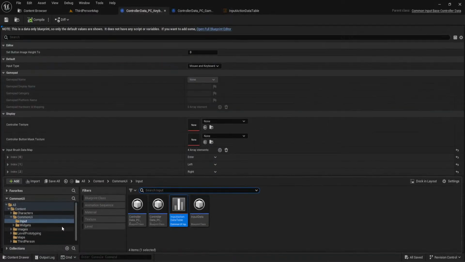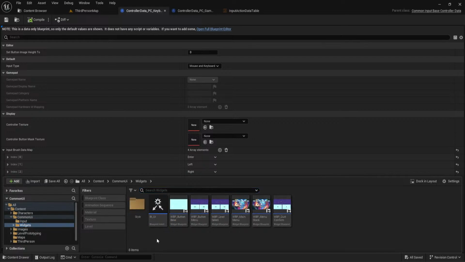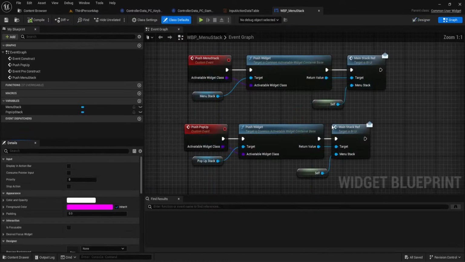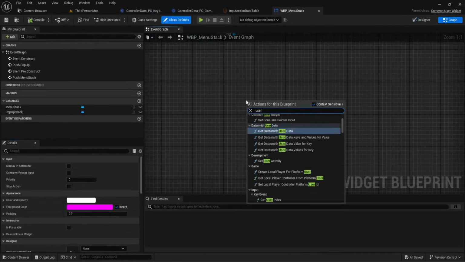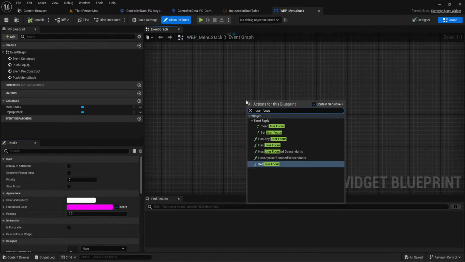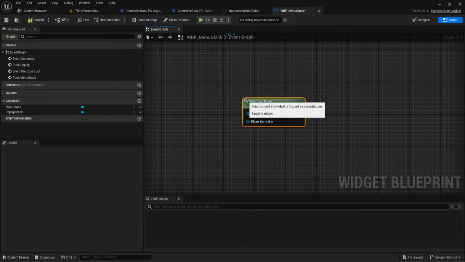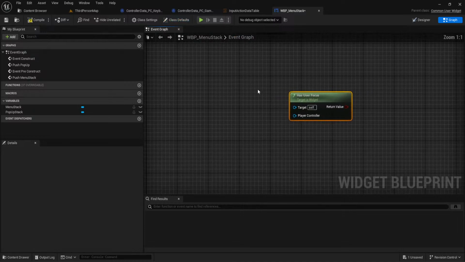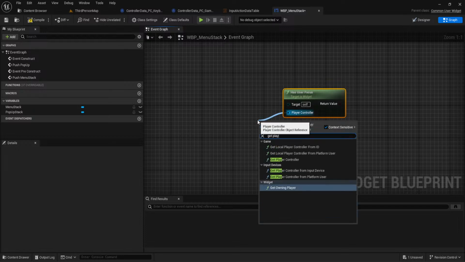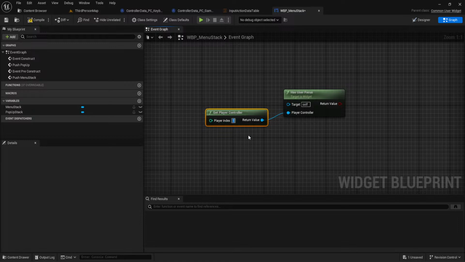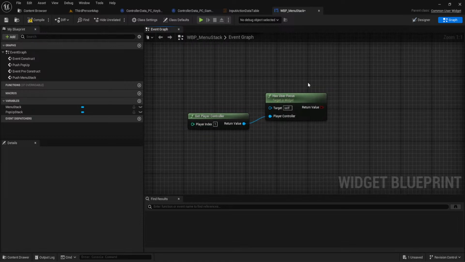Because you're also able to track, what is it, like user focus, player controller, and then you could do like get player controller, and you can also decide on who it is.